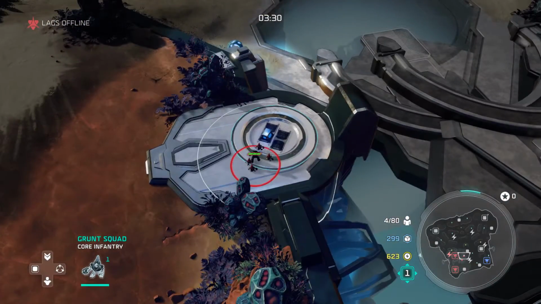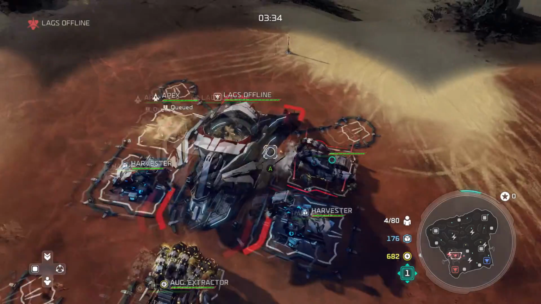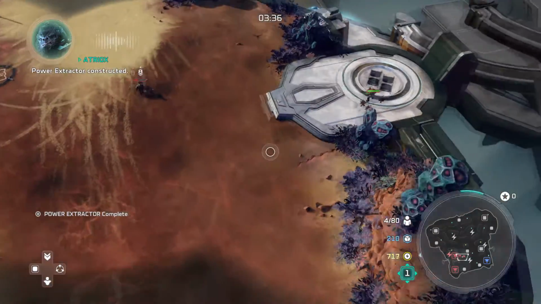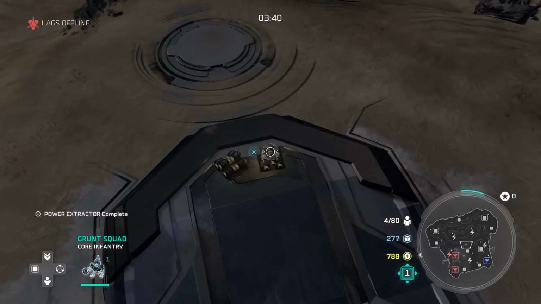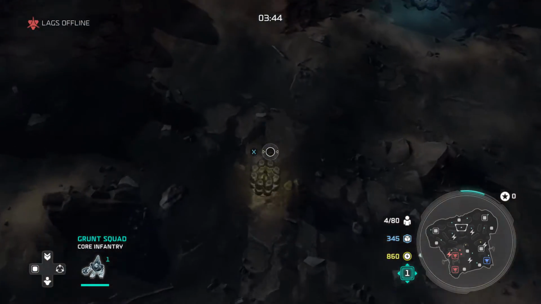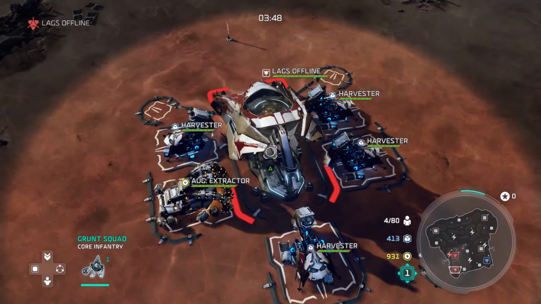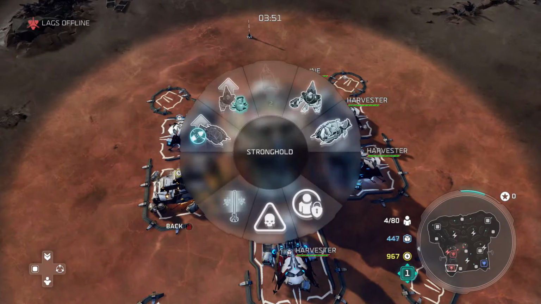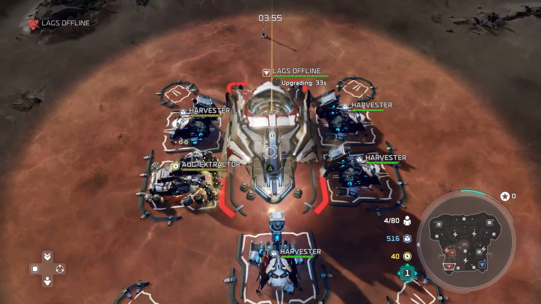Now, while you're waiting for your third power extractor or a harvester to be built, queue up an apex. When this apex is complete, queue up anywhere between 2 to 3 engineers. This all depends on timing and how many resources you have gathered around the map with your grunts. Then go to your main base, wait until you have 1,000 power, and upgrade it to Tech 2.